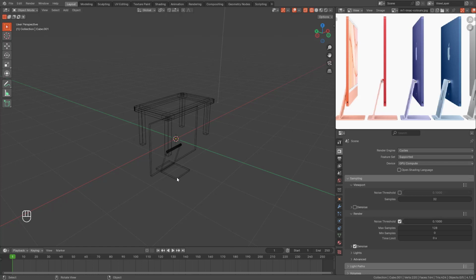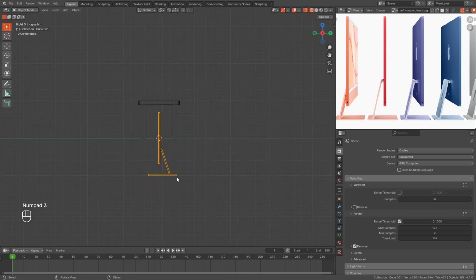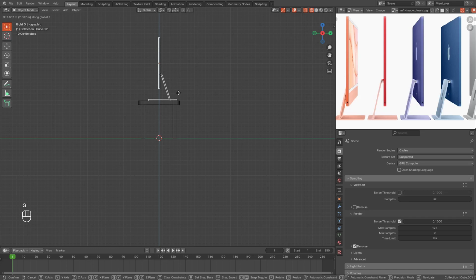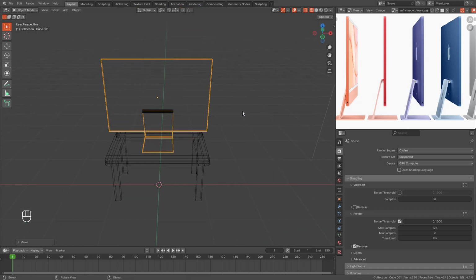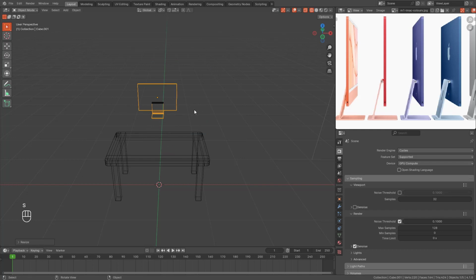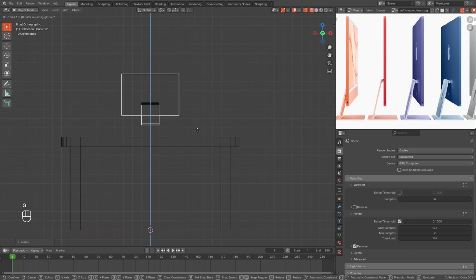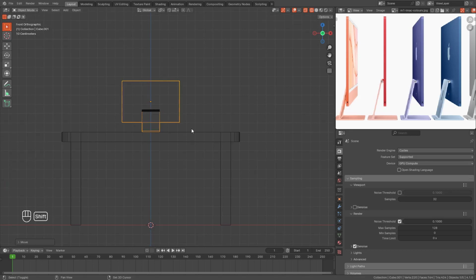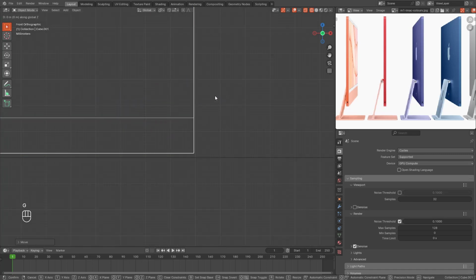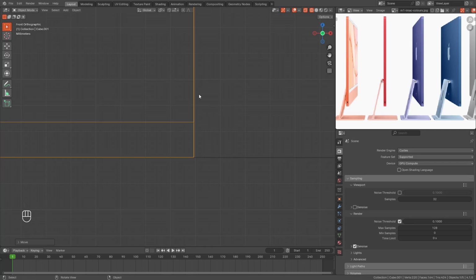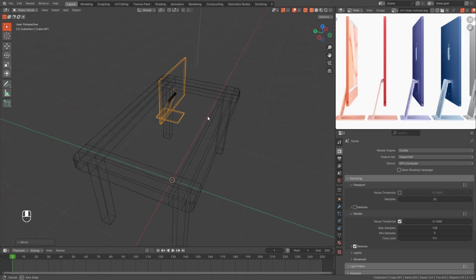So now let's press this, select this. Remember, you don't have to select this small part because we parented it. GZ to move it on the table. But it's huge, it's too big. Let's make it smaller. You don't have to select this small part, make it a bit more smaller, GZ, and put it by holding down Shift while you're moving. You can more precisely place anything anywhere. Shift B and draw a line to come closer, GZ. You can put it just like that. You don't have to have very, very precise movements here.